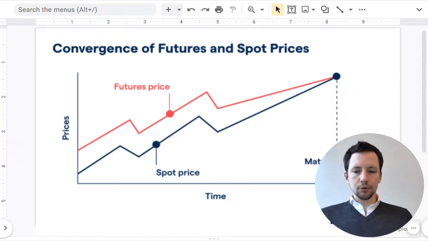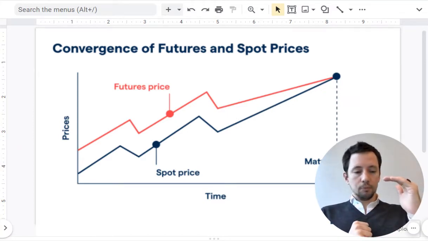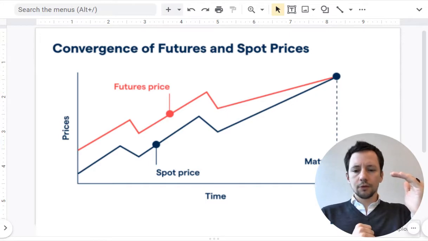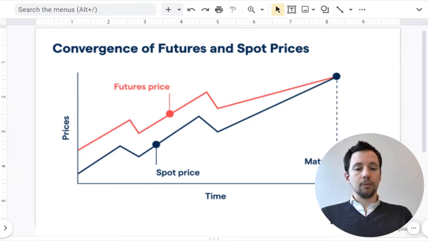Now, in practical terms, to put that trade through, you would have to sell the 3 months out Bitcoin future, which is worth 53,000, and buy the current or the spot Bitcoin for 50,000. And then you just have to wait until the end of the 3 months, until expiry. And at that point, the future price, just like on the screen here, the future price should have gone down to or be very close to the spot price.